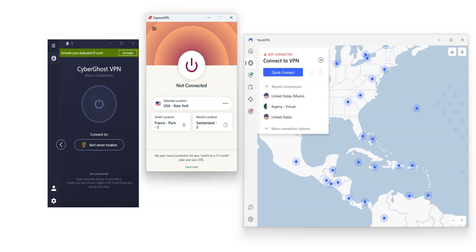All the VPNs I'm going to talk about are reputable VPNs with a proven track record and a strict no-log policy. They are all high-performing yet affordable VPNs with plenty of servers all around the world. I'm going to show you these VPNs from my computer because it is much more convenient, but there are also apps for iOS and Android.